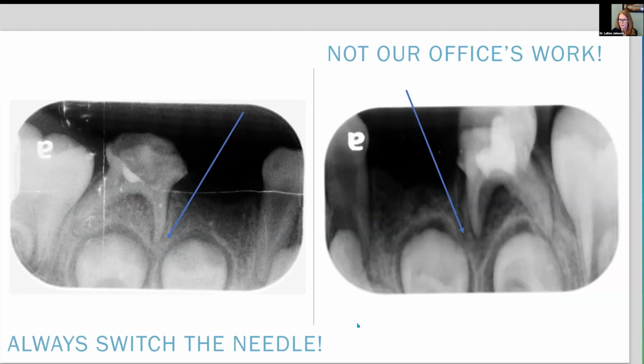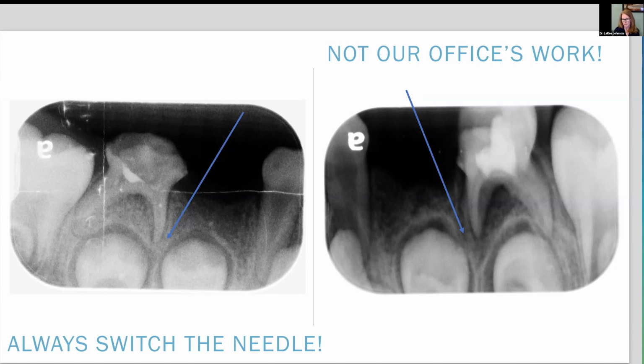I want to remind everyone, and we're going to talk about this a lot tonight, because this is sort of my epiphany, like, oh my goodness, I can see the light. Take time to read your radiographs and understand the bone you're getting into. When bone is not well organized, it's been sick, it's been infected, it's remodeling, it's mottled looking like this, it is so easy to pop into it. That needle just goes right in.